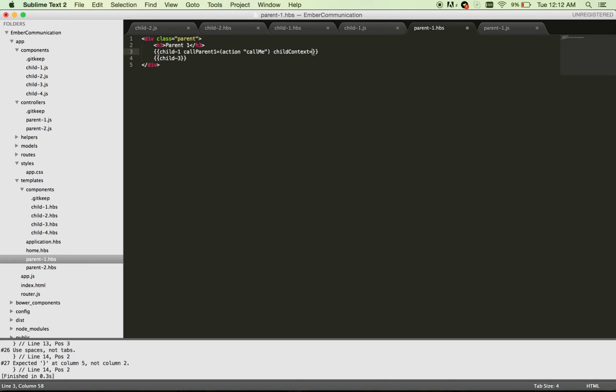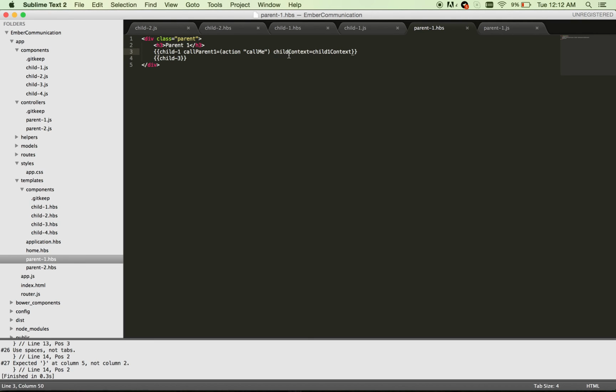Okay, and I'm just referring this to the child 1 context. So now I am expecting a child context, and I've already set the context to child 1. So when I cascade down to the child, whenever the didInsertElement happens, child context is going to hold child 1 context. Hope this makes sense.